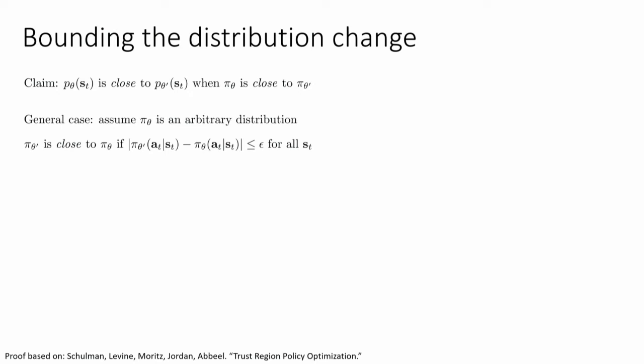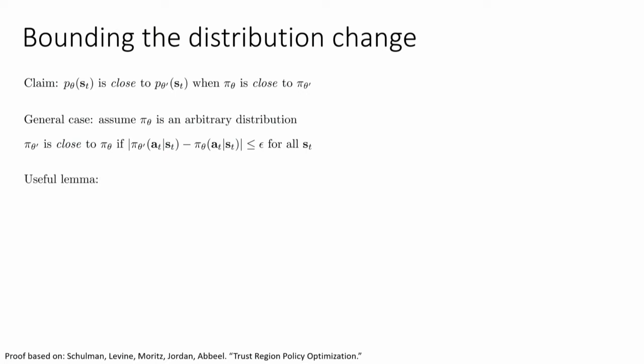We'll say pi theta prime is close to pi theta if the sum of the absolute values of the differences of their probabilities is bounded by epsilon. And actually, if you look at this definition, if you pretend for a minute that pi theta is deterministic, that actually just means that it has probability of 1 for a particular action and 0 for everything else. This definition in that case is actually exactly the same as the one on the previous slide. But this definition is more general because it will also apply to stochastic policies pi theta.